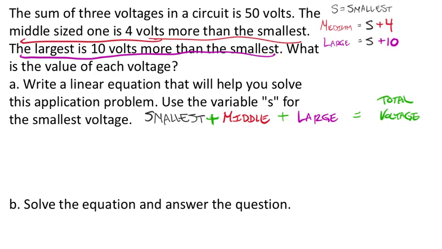So the smallest is just S. The middle one—you could put M right there, but we don't want two variables. We want only one variable, and the middle one is the smallest one but four more than it. And then the large one, still compared to the smallest one, but it's 10 more than it as well. So if we add these together, we should get the total voltage of 50 volts. That is our equation.